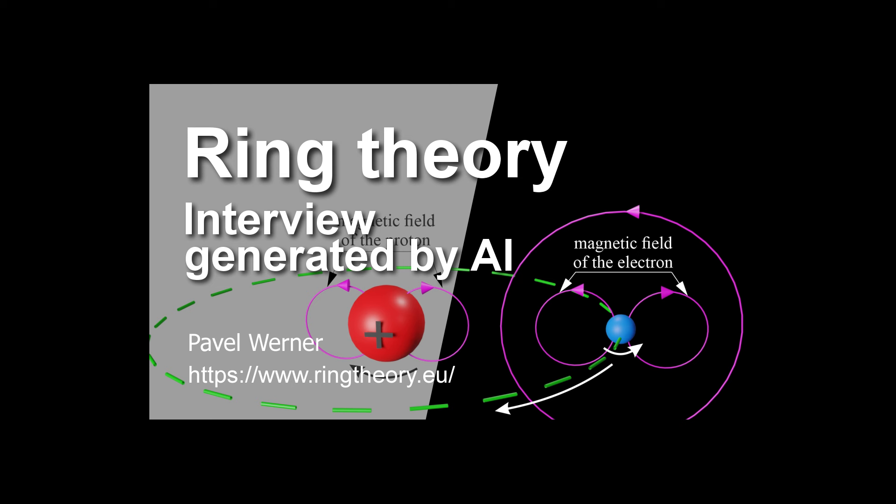That's one of the most intriguing possibilities. Imagine photons, not as these point-like particles, but as tiny oscillating bundles of energy constantly interacting with their surroundings. Okay. I'm trying to picture that. It's like each photon is a tiny vibrating ring of energy instead of a tiny bullet of light. Exactly. And this could explain some of the weird and wonderful properties of light that have puzzled physicists for centuries, like its wave-particle duality. You see, sometimes light behaves like a wave, and sometimes it behaves like a particle, and it's never quite clear which one it truly is. It's one of those mysteries of quantum mechanics that makes you question the nature of reality. Precisely. But if photons have this ring-like structure, as RT suggests, it could offer a more intuitive explanation.